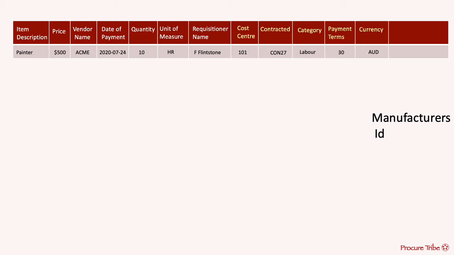And finally, many goods have a manufacturer's ID. This is super useful if you want to really understand what is being purchased and you want alternatives to be at least equal in quality standard. We have now created a spend list, and this can sometimes be a huge list of thousands of lines, if not tens of thousands of lines if the company is a large business.